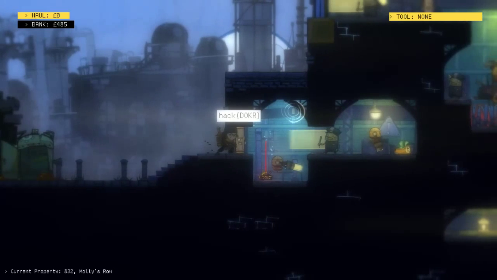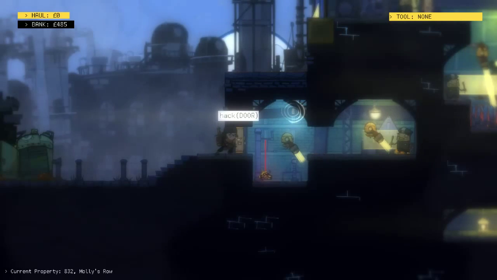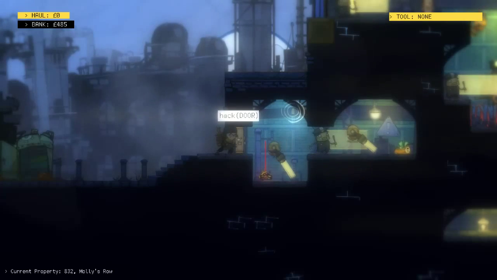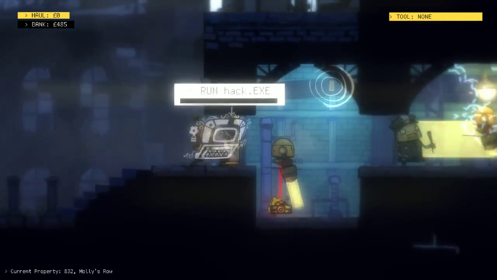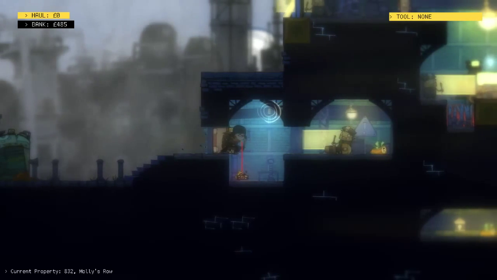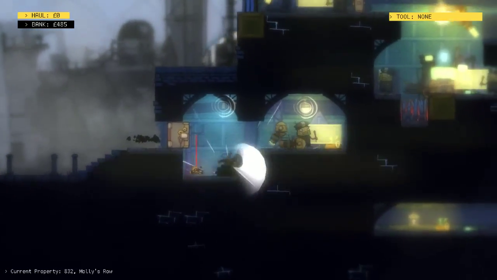Oh, but now we have mines. Now here's the interesting thing about this. You can actually hack the mines, so you can make them work for you. But if you make a mistake, if you have any hiccup whatsoever, it will blow up in your face, and you will instantly die. So to say that I'm a little hesitant is kind of an understatement, because those things are very, very temperamental. I think I'm going to actually leave that till the end, because I really don't like dealing with those things.